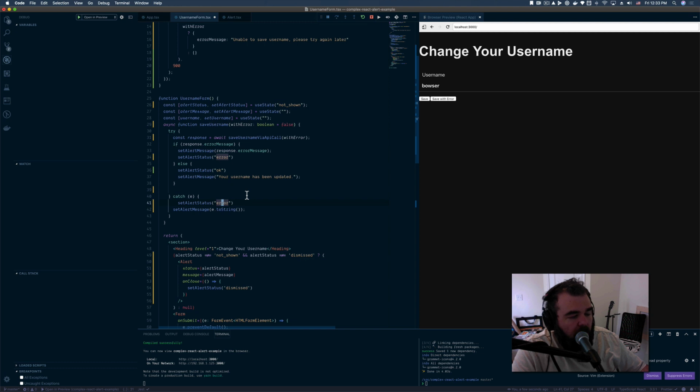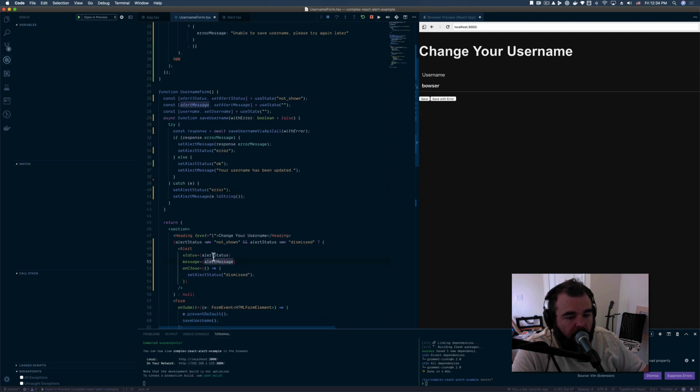You can also have the alert component use prop types to make sure that it's getting the right status value. But the problem with that is they're very easy to ignore because they're warnings in the browser. I've seen people merge pull requests and completely ignore prop type warnings. So I think the best way is to have the TypeScript compiler fail if you use an invalid status. And there are a few different ways to do that.